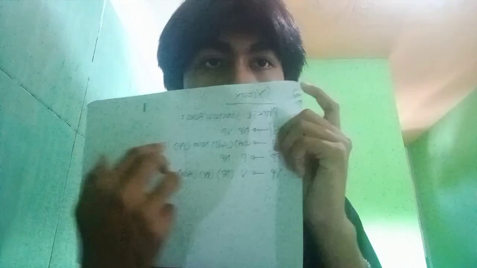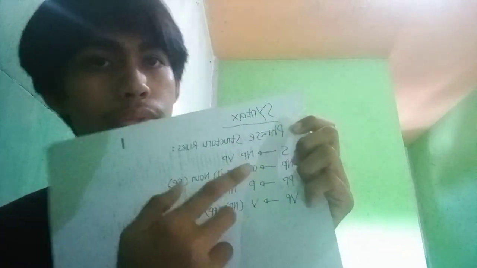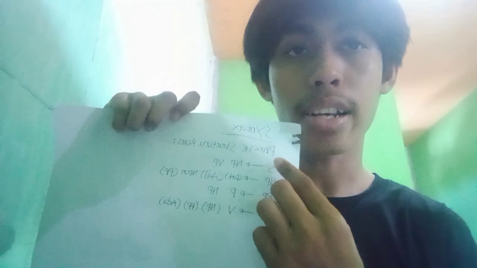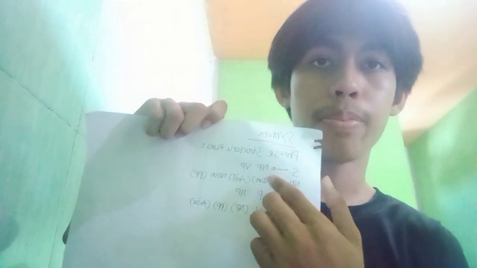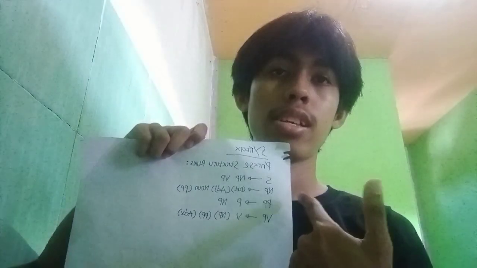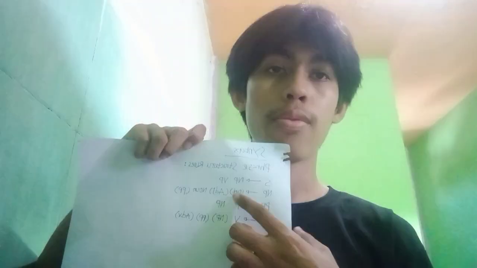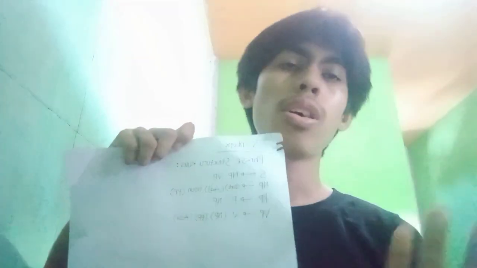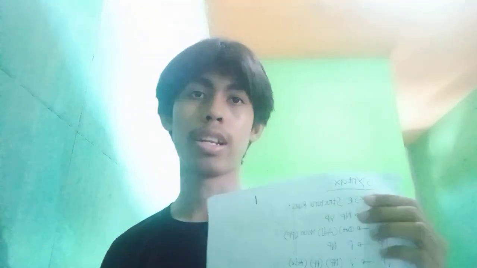So here we have phrase structure rules. You guys see this? Keep in mind that these are the phrase structure rules only for English. Let me just break down what this code means. The first one is S arrow NP VP. That is basically shorthand that linguists use to say that S, or a sentence, consists of a noun phrase and a verb phrase. So you have to have both. The noun phrase is followed by the verb phrase, in that order in English, to have a well-formed, acceptable sentence.